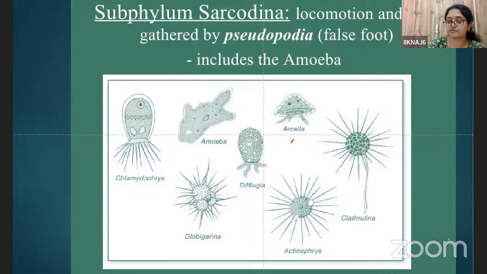So that's what amoeba, Entamoeba, Arcella, Elphidium, or Polystomella, all of these belong to the subphylum Sarcodina. Now, again, if you see the picture given in your textbook, if all of you have your textbook in front of you, you can see that the first picture is amoeba. Over here also, in the PowerPoint, you can see the Entamoeba also. And then you have Polystomella, which is known as Elphidium.